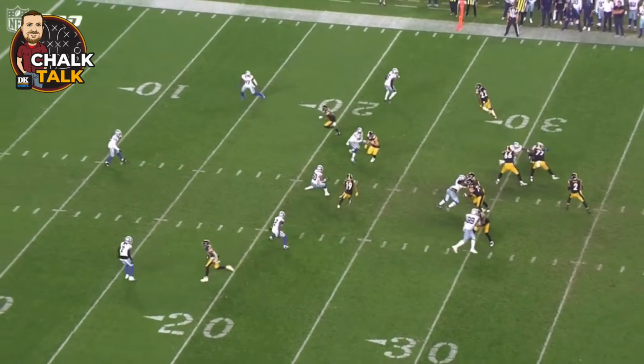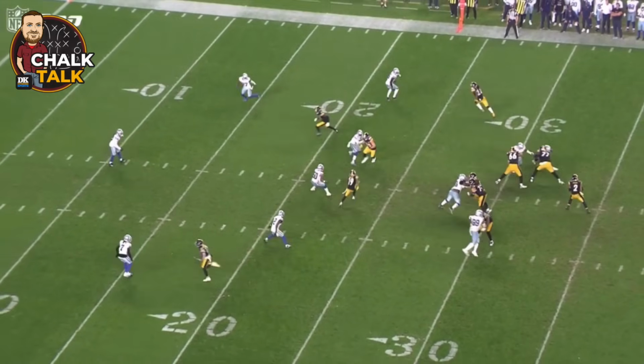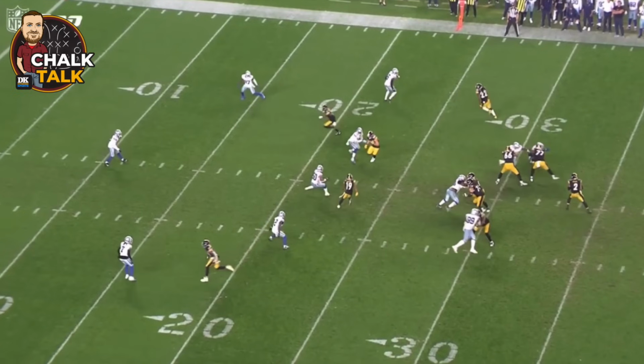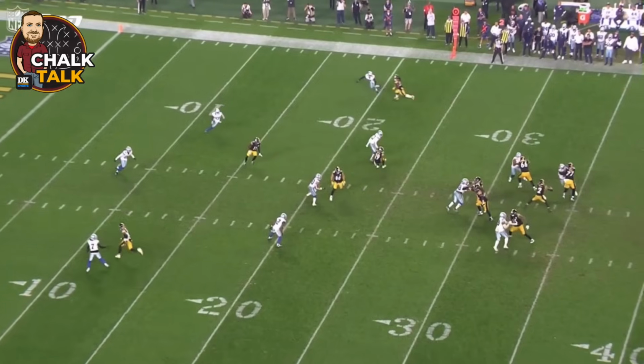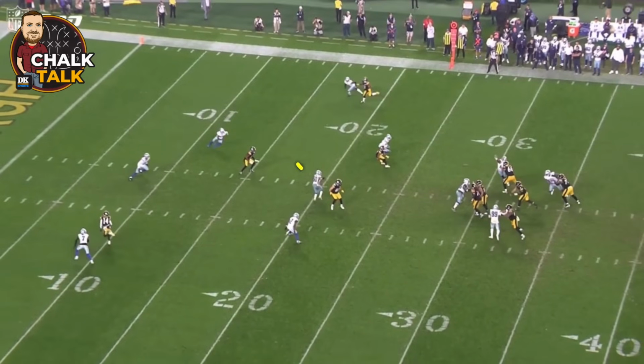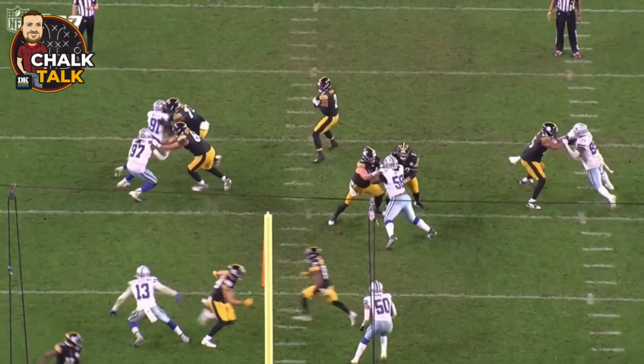This throwing window, okay, this guy's thinking at this point, he's in my zone, but I see him running away. And I see this guy running toward my zone, so I'm going to stay put. And this guy's thinking the same thing. So by the time that each of them go into their zones, it's going to naturally widen this throwing window. You have to trust that as a quarterback. It doesn't look good whenever the play is developing. Whenever you get to right here, this window does not look like it's about to be open. It just doesn't.